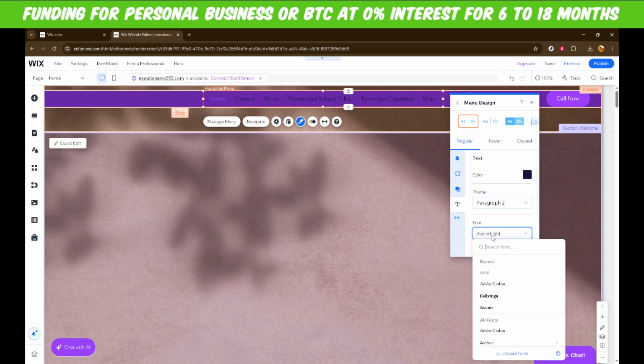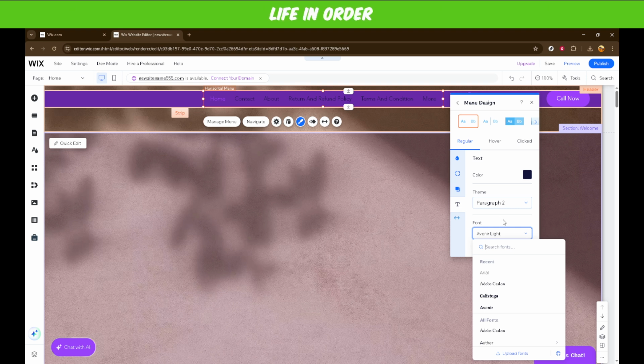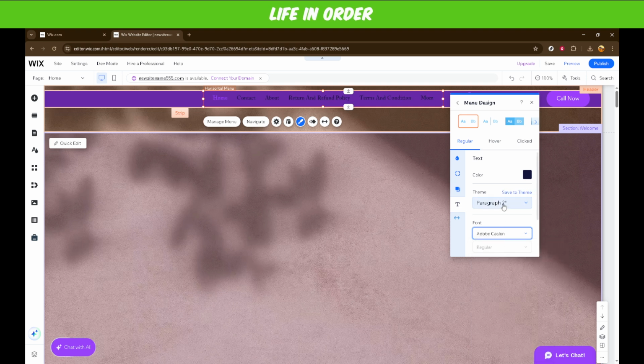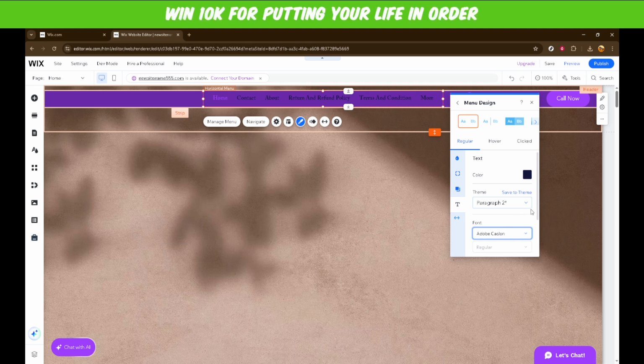This is where you can look through various font options to find the one that best resonates with your site's voice. Choose wisely, as the font plays a significant role in how your content is perceived by visitors. Lastly, it's time to choose a font that aligns with your desired style. As you experiment with different fonts, consider how they complement your site's aesthetic and readability. A well-chosen font can greatly improve your site's visual impression, making it more engaging to your audience.